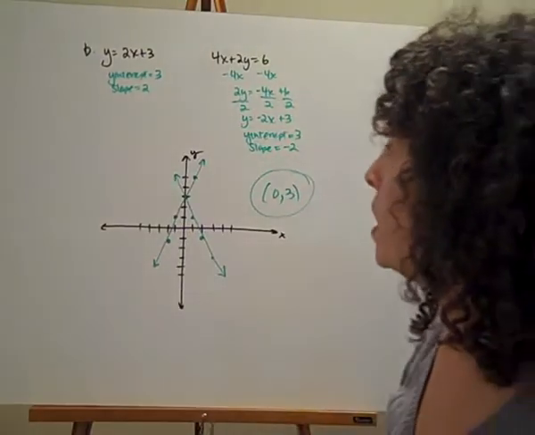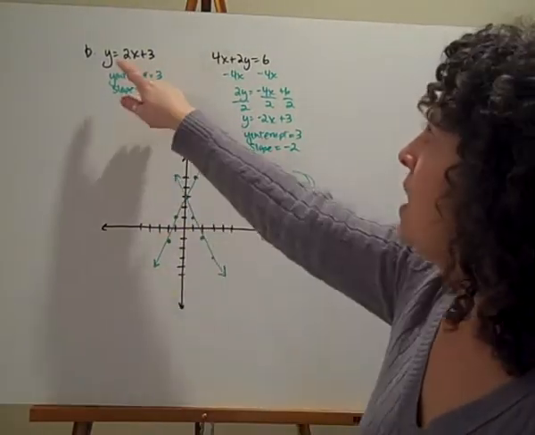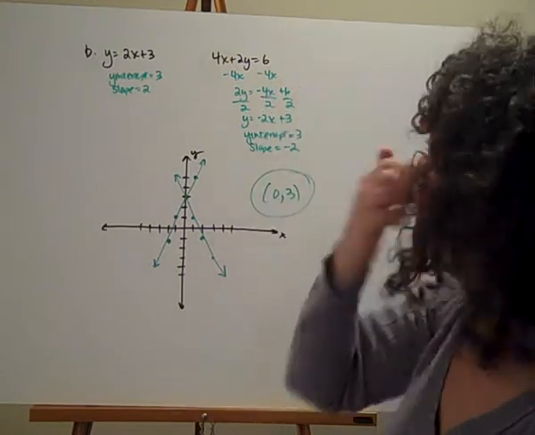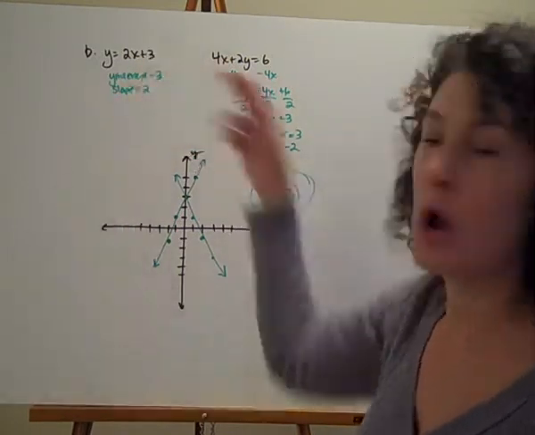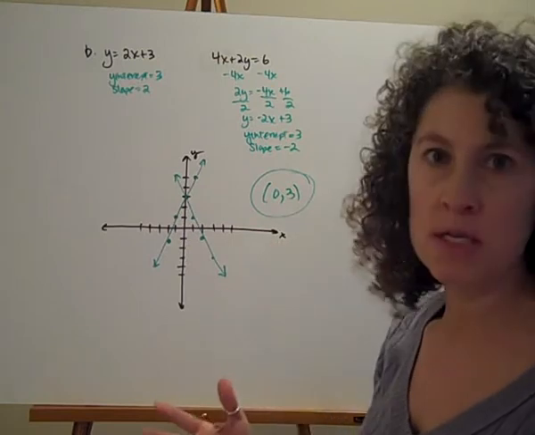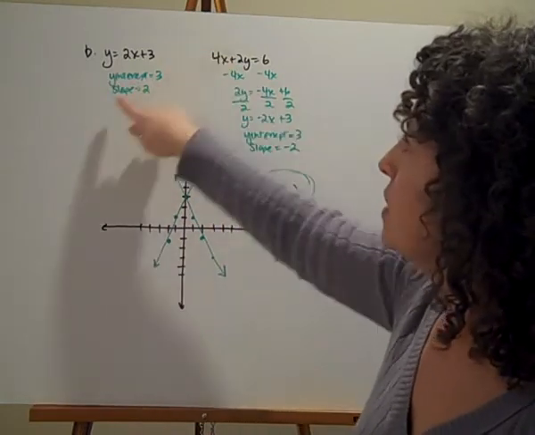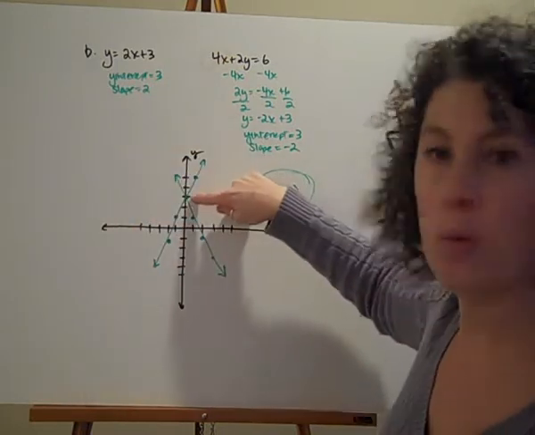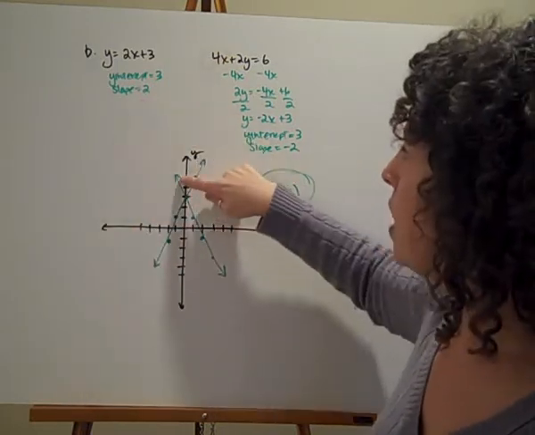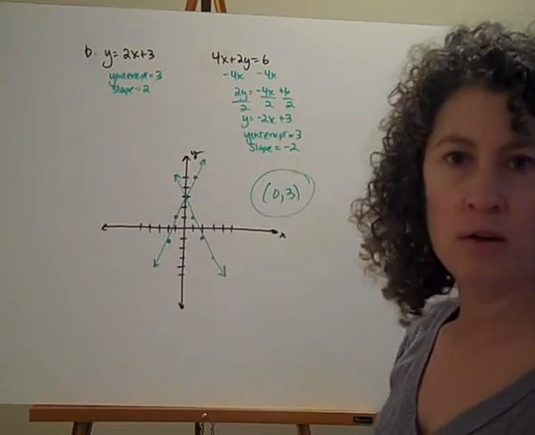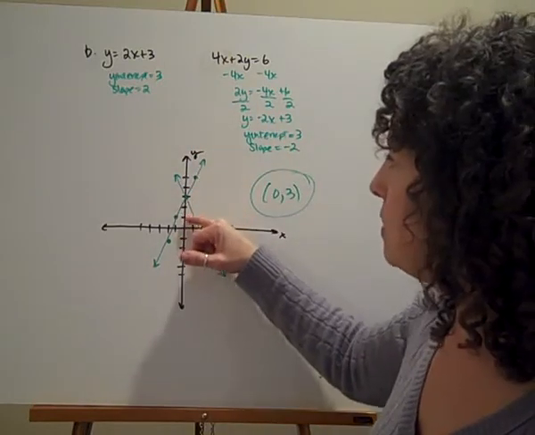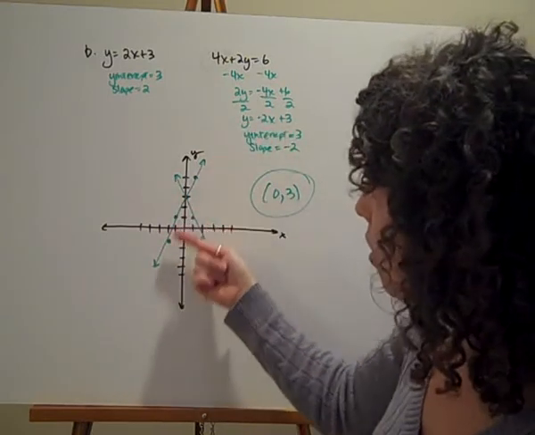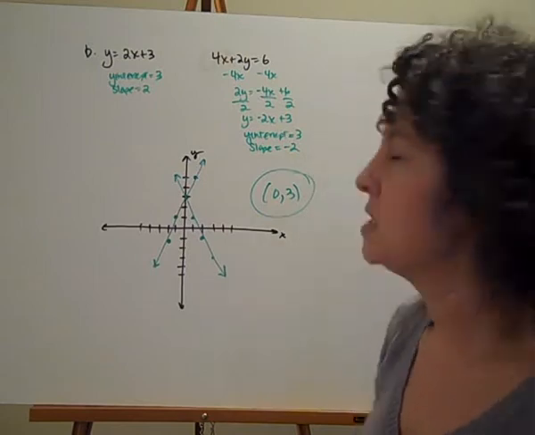All right, let's look at one more. So I have this system, y equals 2x plus 3, and 4x plus 2y equals 6. This first equation here is already in slope-intercept form, which makes it very easy to graph. So my y-intercept is 3 and my slope is 2. On my coordinate plane here, I'm going to go up to 3 on the y-axis and do a slope of 2, so up 2 over 1. Notice I kind of ran out of coordinate plane here, so I went backwards. I went down 2 and back 1, down 2 and back 1. That gives me the same pattern. And notice I did a whole bunch of points here so I could figure out where they meet.